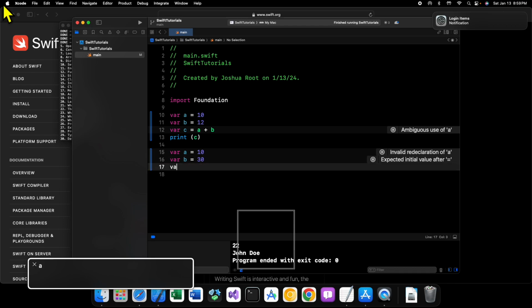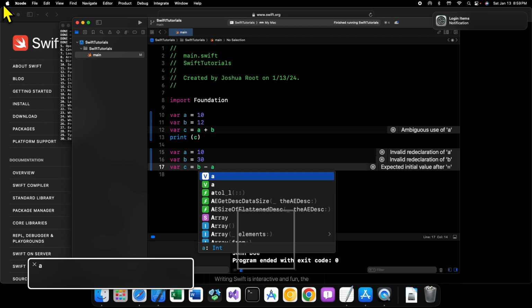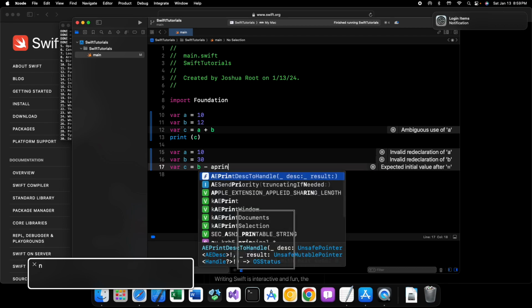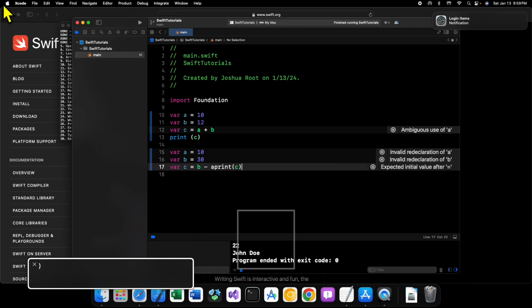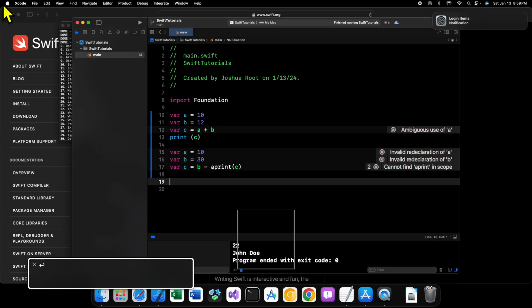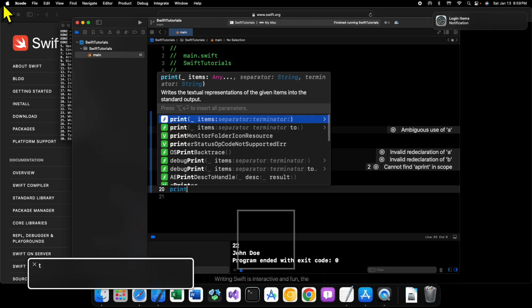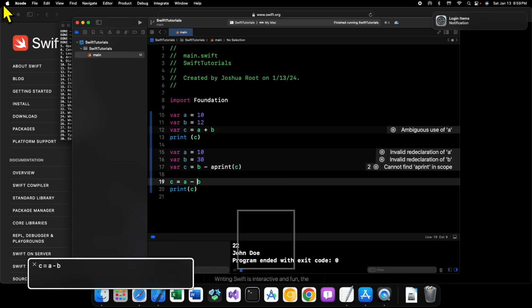We can say var c equals b minus a, and then we can print c, but you can also say c equals a minus b and print c again.